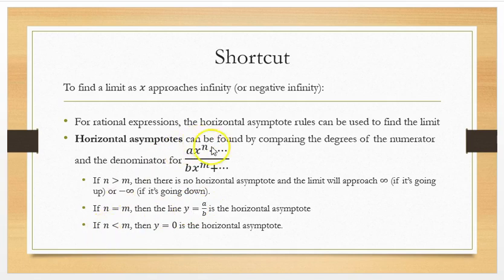And then the last case is for when the exponent on top is smaller than the exponent on the bottom. That's what n and m are. So if the exponent on top is smaller than the other exponent, then y equals 0 is the horizontal asymptote, or you would say the limit is 0. The y value is 0. That's where the asymptote is occurring. So knowing your horizontal asymptote rules can save you a lot of time, because then you don't have to draw the graph or plug in numbers into a table to find the answer. So I'll show you how that process works.